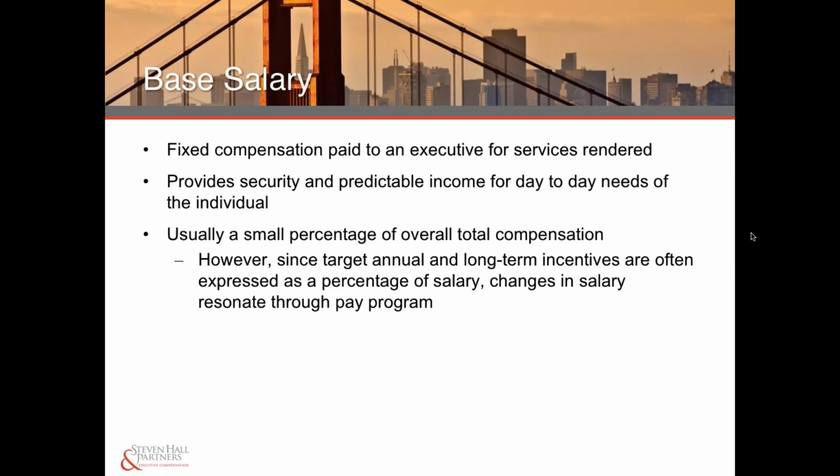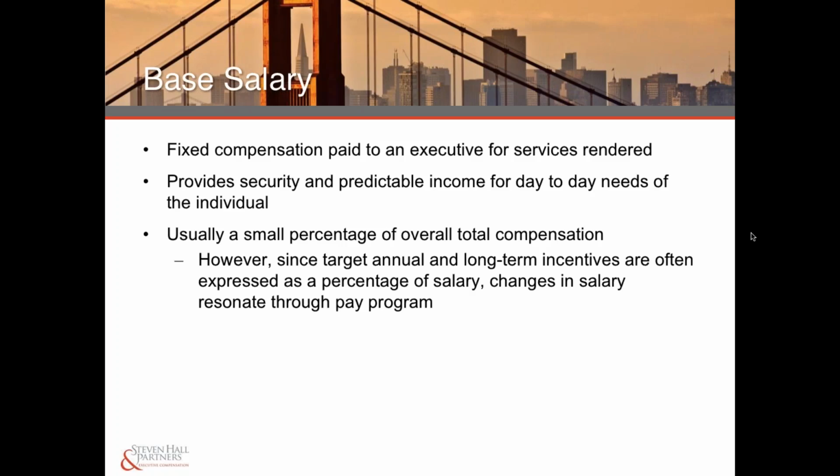So we're going to take a look now at base salary. I think everyone's pretty familiar with how a base salary works. It's what's set at the beginning of the year for each of these executives. It provides a stable source of income that even if no bonus is paid and all your equity awards become worthless, you have enough money to pay the mortgage and pay for the kids' tuition, kind of thing. It's generally a small percentage of overall compensation.